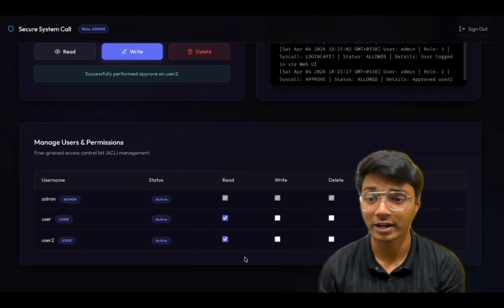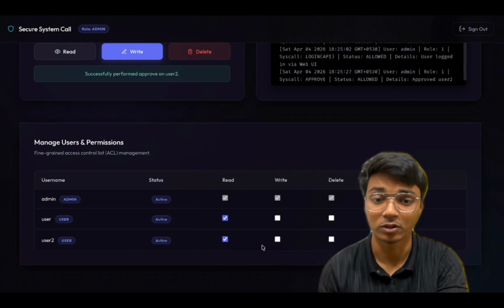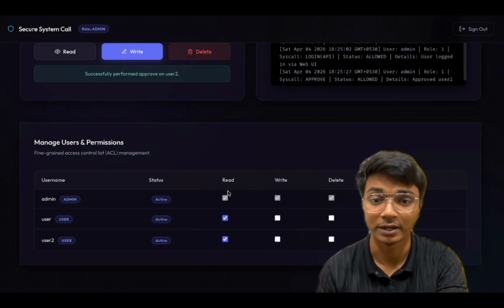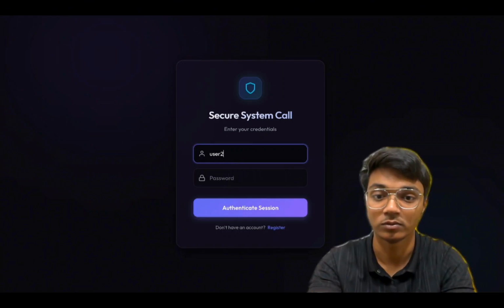So you can see user and user2 both have this read permission. But let me just modify the permission of this user2. For example, I'm giving user2 read and write permission and save. Now let me just log in with user2.